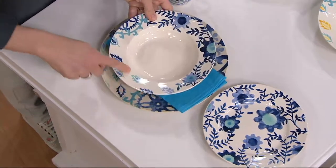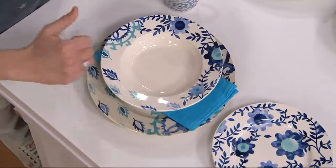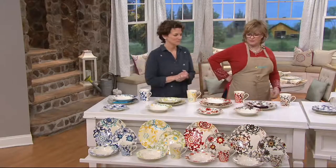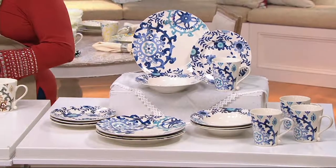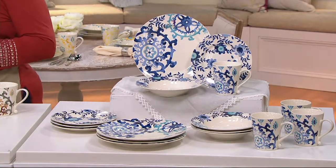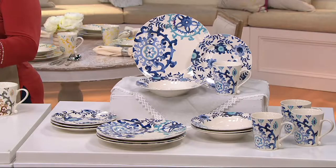One thing I love is that when you put the bowl here with the leaves, the leaf design on the bowl contrasts with the leaves on the plate going in opposite directions — it gives the whole thing a look of movement. These are called Del Rey, brand new today from Meredith Lawrence, who has a beautiful eye for color and great designs. I really love them.